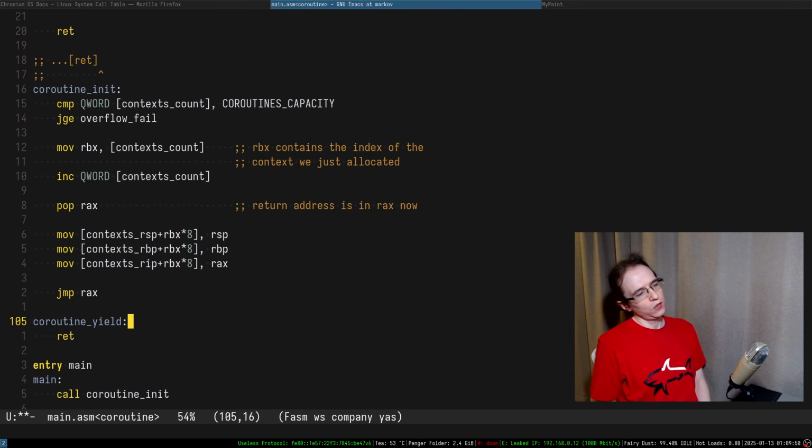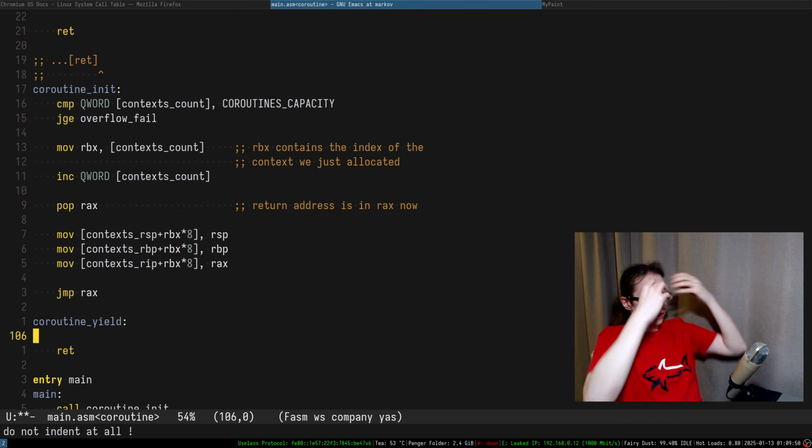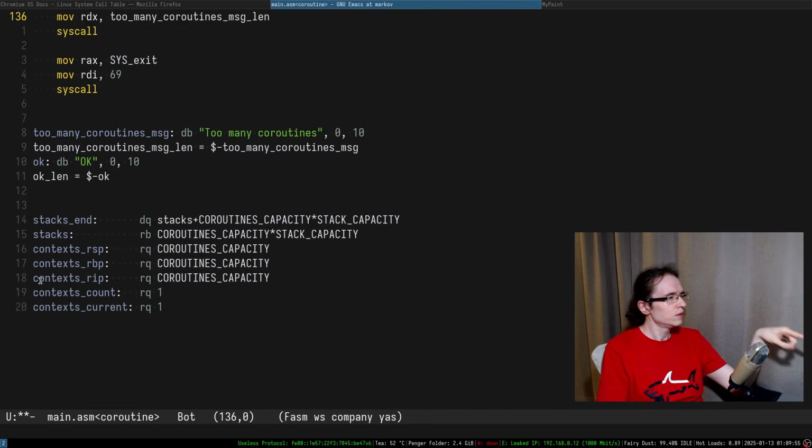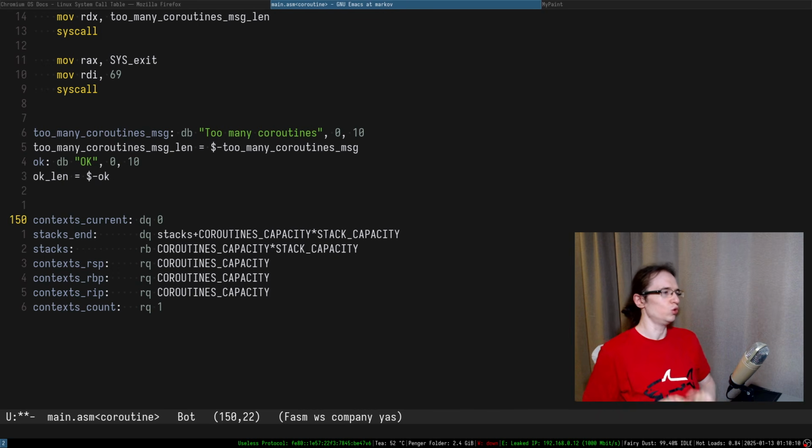So when we're doing yield, we have context current, which I suppose initially is set to 0. We may even do something like DQ and explicitly set it to 0, so we don't have to worry about this thing being initialized or not initialized.